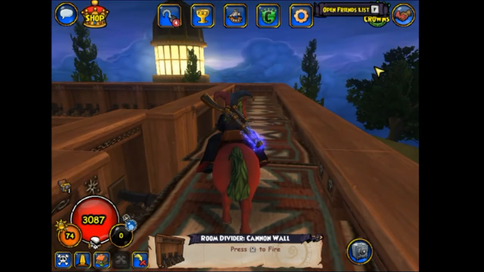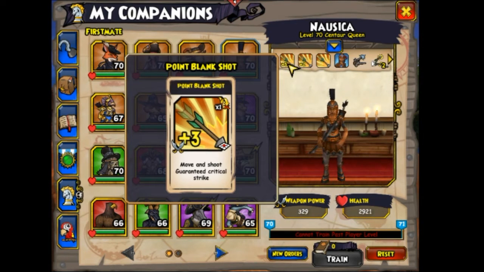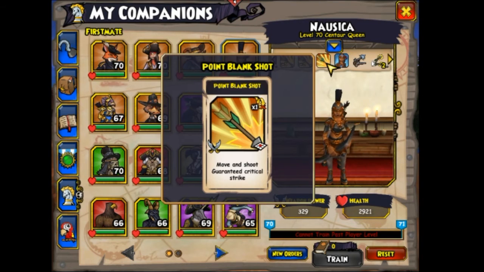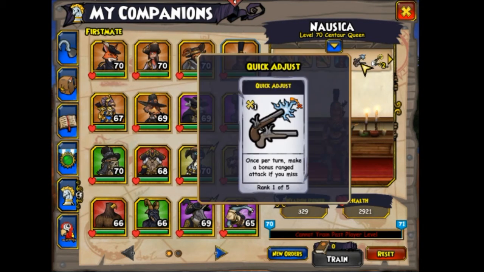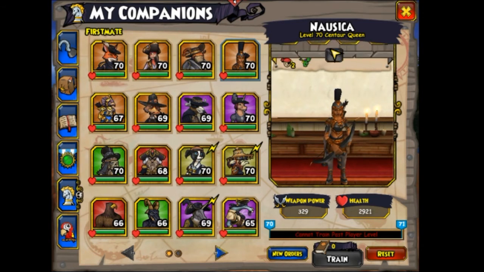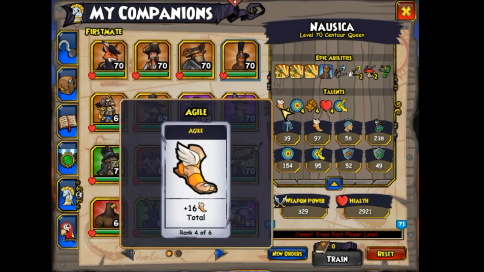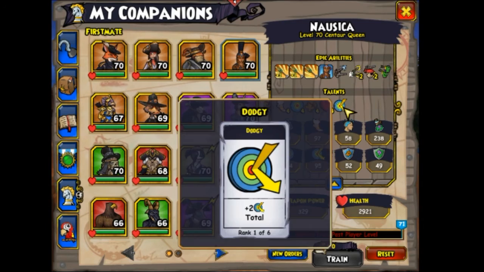Also, really quick look at Nausicaa. She's probably the best tanking musketeer unit there is in this game. So I'm going to really quickly go over what she has. She has a super strike at point blank range, a mega, and an epic, and this ability gives her double her movement, which is 7. I think it's either 7 or 7.5, so it's like 14 movement down the field. So really OP, and I have her set with quick adjust, burst fire 2, true grit 2, and double tap. And again, same talents as all my other companions for musketeer: agility, accuracy, tough, and rough, and a little bit of dodge to finish it off.